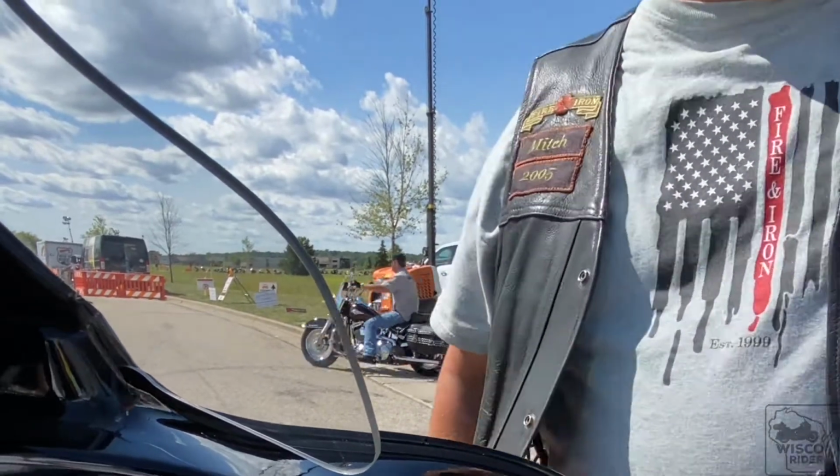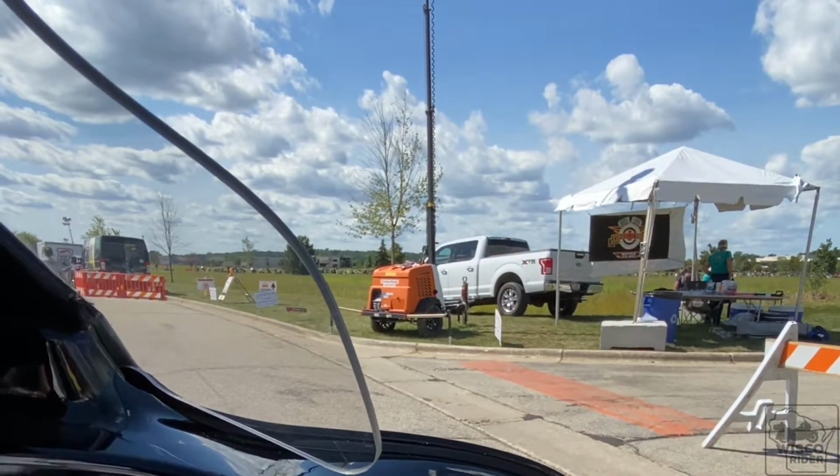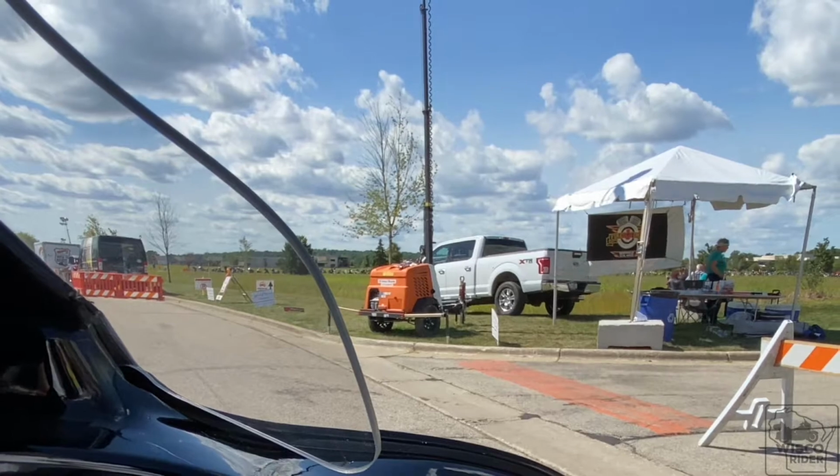Just opened up here, they just closed the lot down. Okay. So if you make a U-turn, you should be able to find spots. All right, okay.